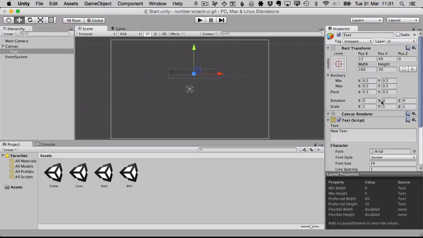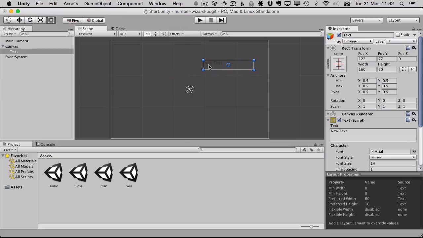And really, to see what that means, we need to enter UI mode. UI mode is entered by selecting the fifth button on the top left-hand corner of the Unity editor, or pressing the T key. So if I press the T key, or if I click this button, I will now enter a different mode that lets me view what my canvas is doing.